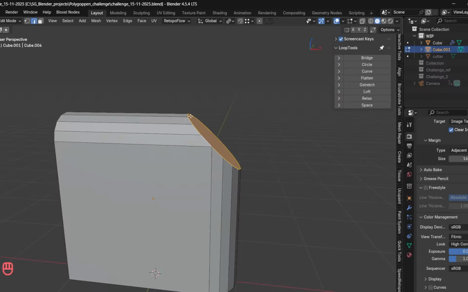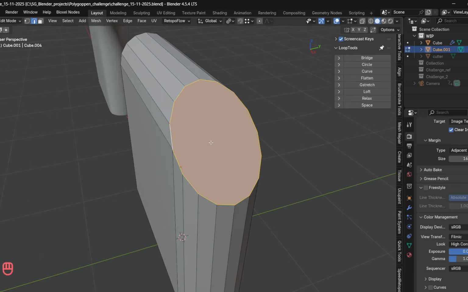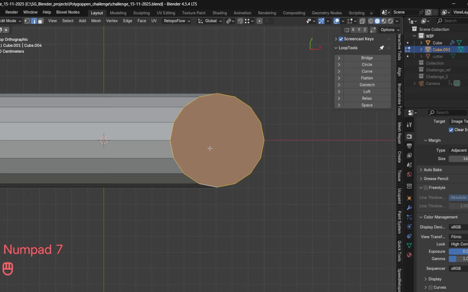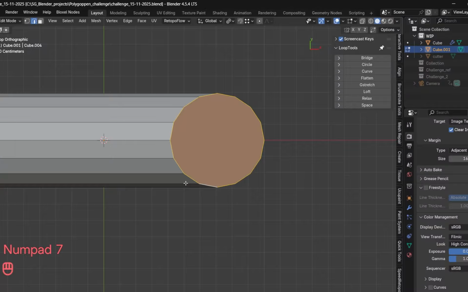Now, how will I create an oval shape from the circle? Good question. See, if you look at the top view, you will see this circle has 16 vertices, but it is not a circle. It is a 45-degree cut. Okay, from top view you are seeing that. So what you can do, you can create a circle, but what will be the diameter of the circle? Because you don't remember the thickness of it. Again, no need to worry. I will show you how to know that.